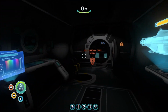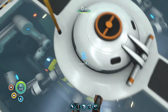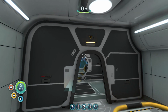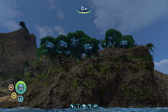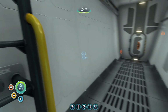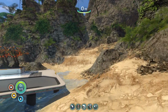I think that trip was worth it, aside from just the addition of magnetite now we're gonna have in our inventory. I think it's really interesting that we were able to find more out about the people that used to inhabit this island that left and where they went afterwards, because they didn't say where they were going. They just suggested that they would go down deep. And obviously they went too deep. Who knows how long they were actually here? There is no date on any of the logs, so who knows how long they were down there.